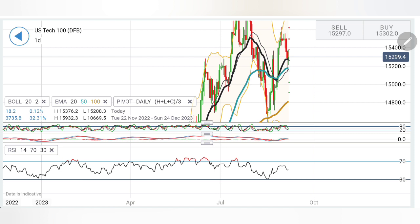Likewise, on the monthly charts, we have also seen that yes, there is bullishness. However, the prices are willing to converge on the downside towards the 20 period moving average. On the weekly charts, we can see the stochastic was overbought and the MACD was overbought, and this can bring a little bearishness here. So the possibility exists that we may see further bearishness if US 100 stays below 15100. The possibility of 14900, 800, 700 levels will also increase.